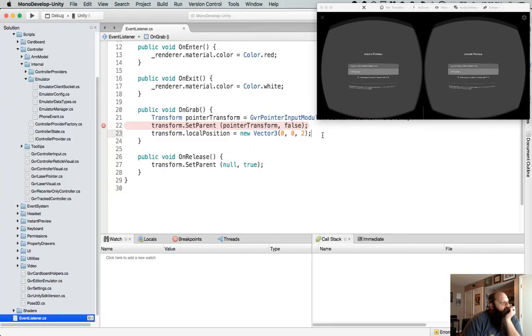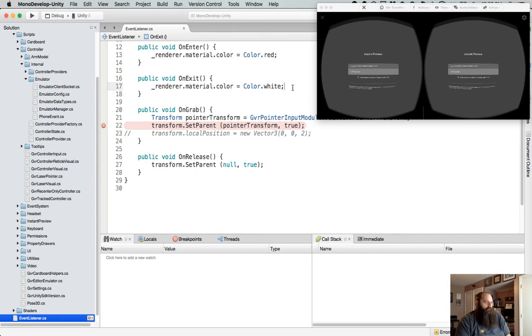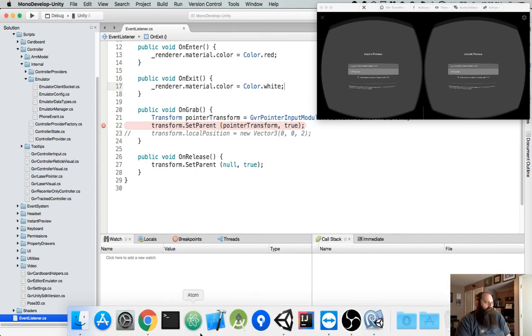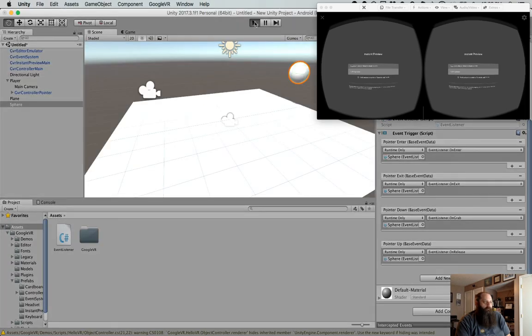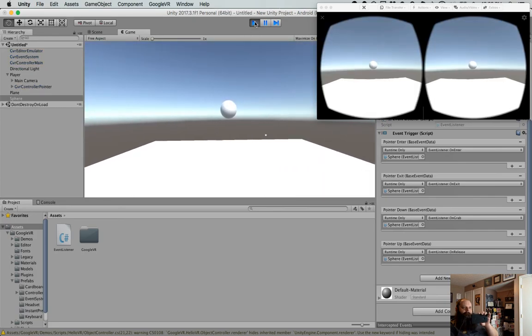What if instead of doing this, we let it adjust the local position so that it stays where it is when we've clicked on it. Okay.